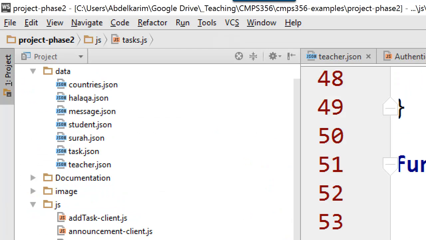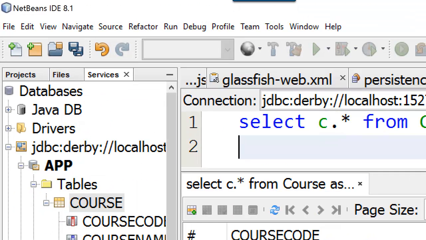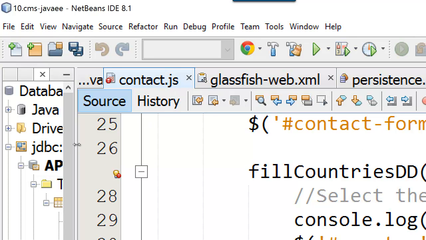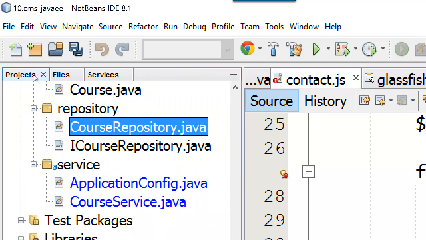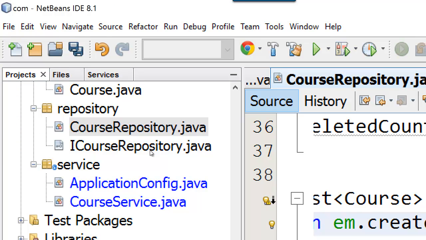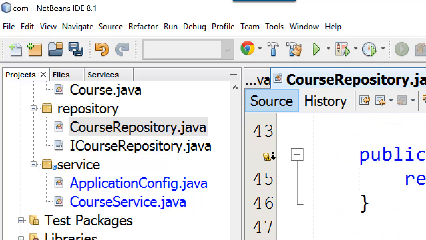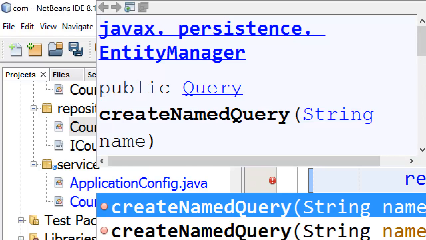So if you want to use JPQL, you use create query. Okay, if you want to use SQL, you use create native query.